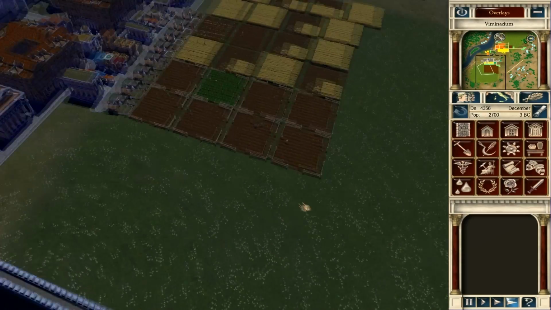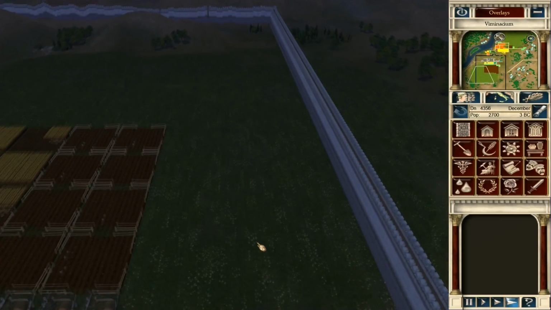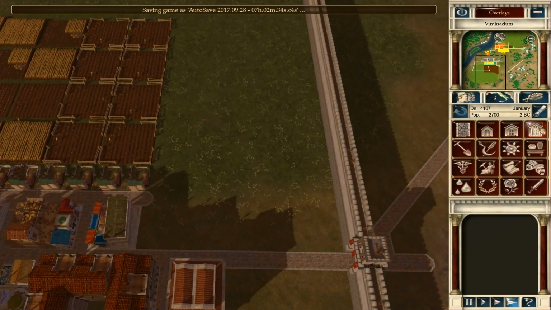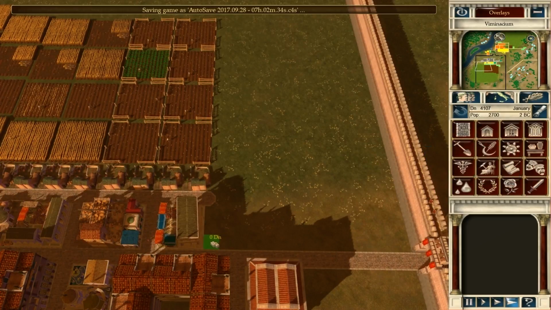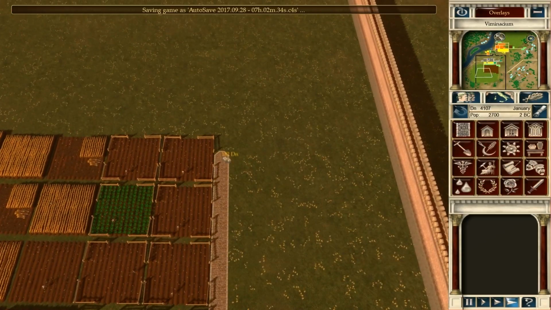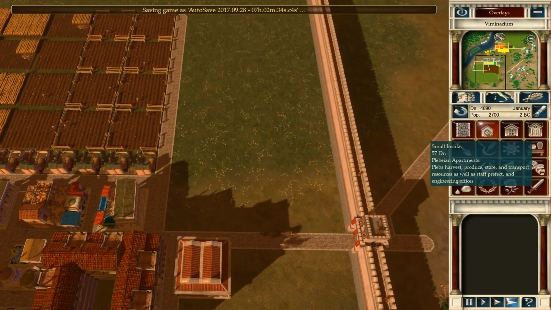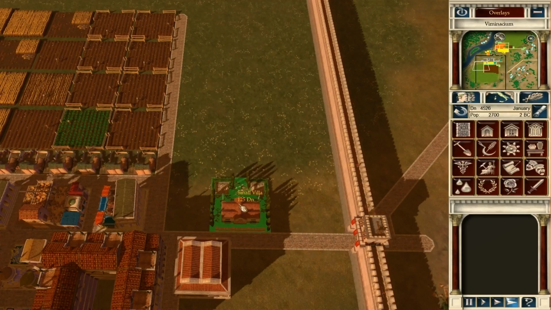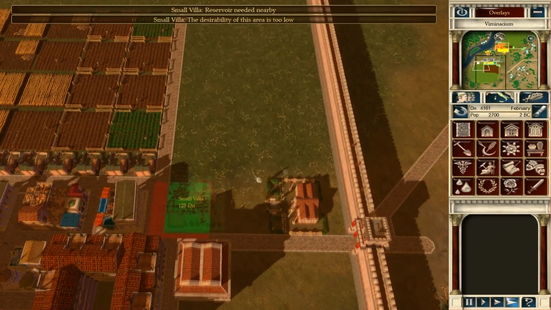The only place I can think to put houses is like a strip right through here. And sacrifice this area for the patricians. Oof. I don't want to put it right. Okay, so what if we just did a strip here? Yeah, with a road.